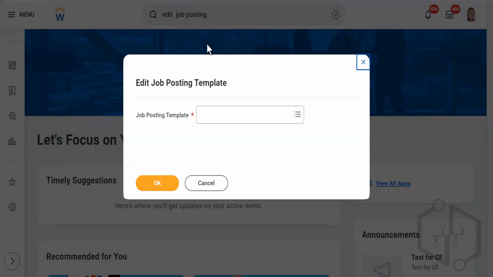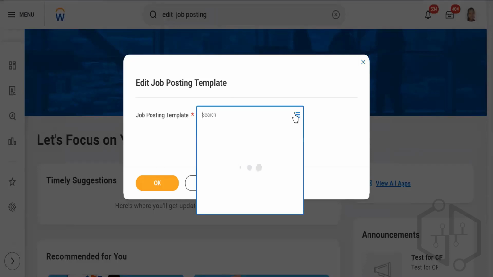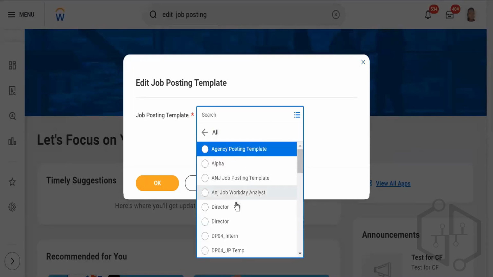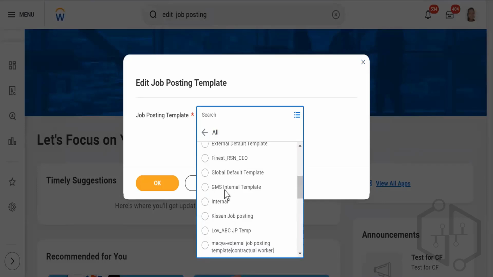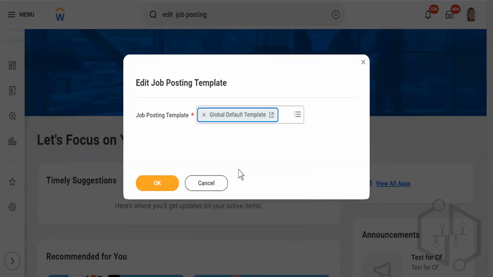That is, how our posted job requisition will look. Based on this template, again, the client will give the default templates. So let's see. We'll see the default one.